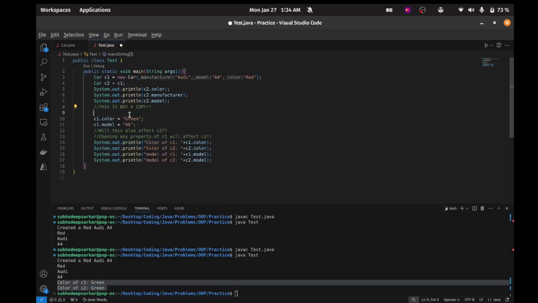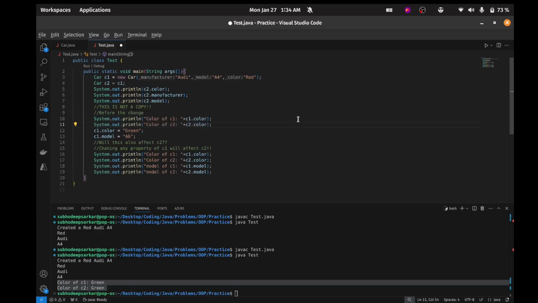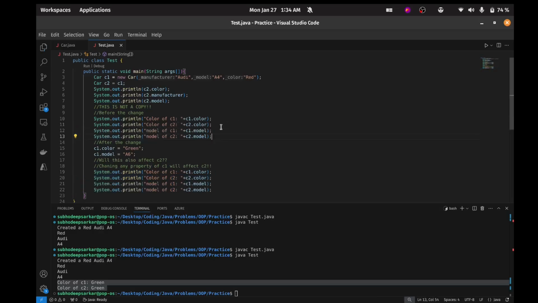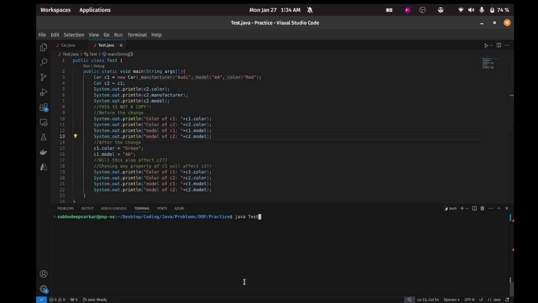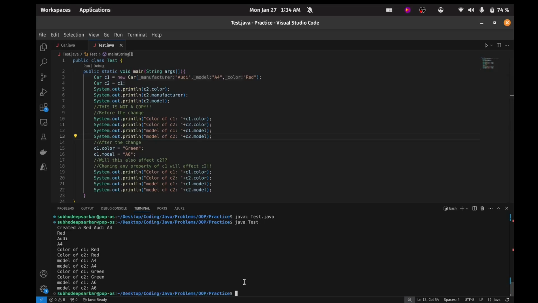Okay, this is before the change. After the change. Let's try to see what's happening over here. Copy, paste, save this. Let's try to compile this. Let's run this.